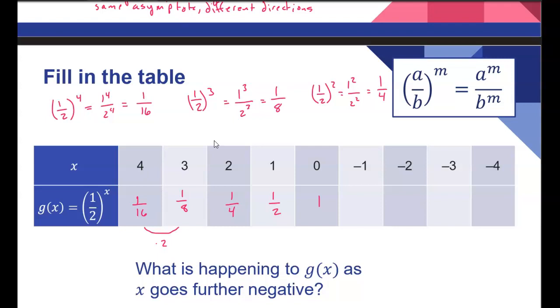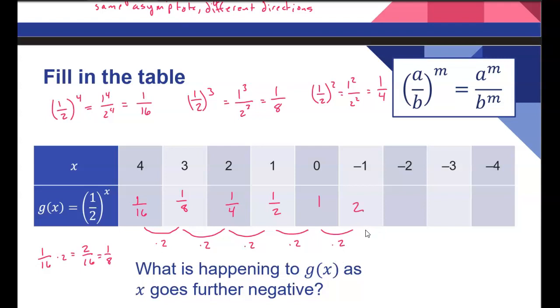Now once again, we're going down because we're focusing on negative values here. So we're counting down by x. We're multiplying by 2 at each step, so the denominator cuts in half. Right, so if you have 1 over 16 times 2, you'll get 2 over 16, which reduces to 1 over 8. So that's why we're multiplying by 2 here. Multiply by 2, multiply by 2. So if we keep this pattern up, what's our next number?